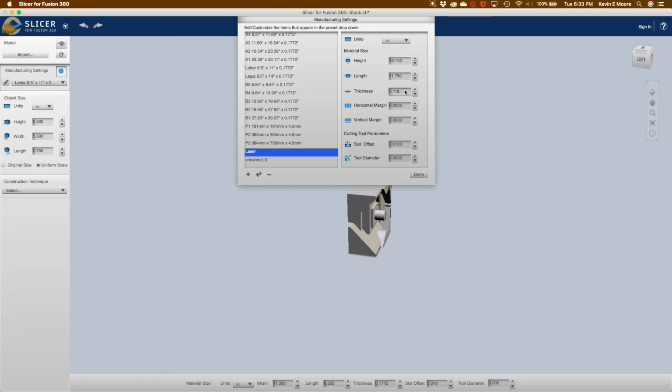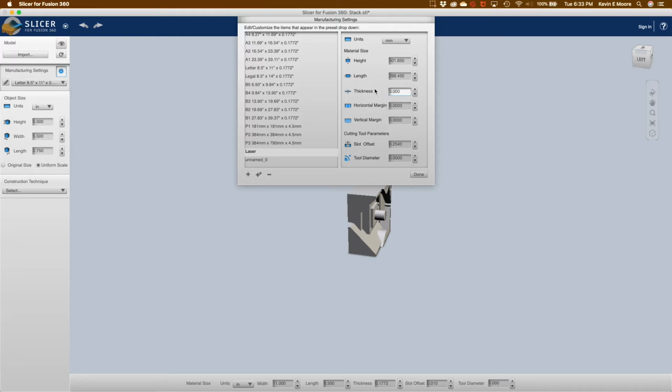Then the thickness of your material is dependent on the materials you're using. So you need to find out what the thickness of that material is, either by having it calipered or by knowing the size when you're buying the material. I know that my material is 3 millimeters. I don't know what it is in inches, but I've already set up my size in inches here, so I can switch this to millimeters, and it will blow those up to the equivalent. Then I can just select my thickness, which is going to be 3. That's the thickness of the foam core I'm using.